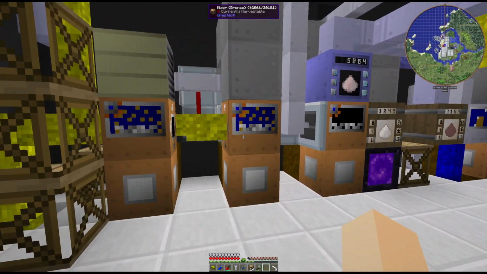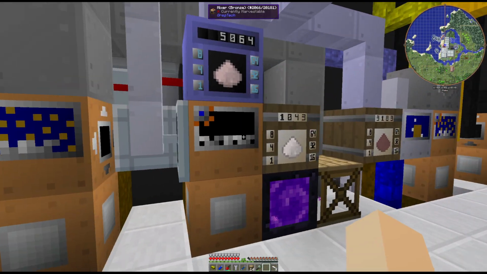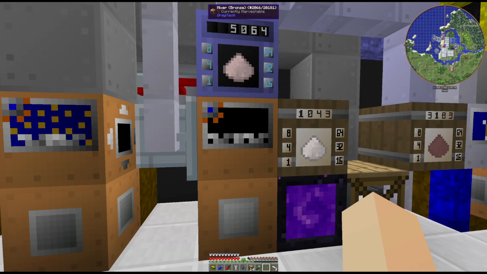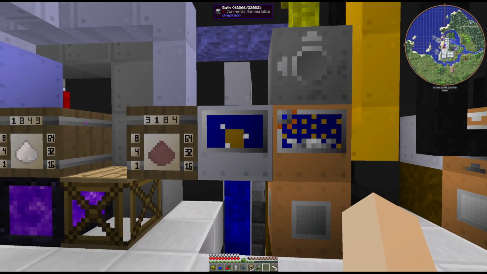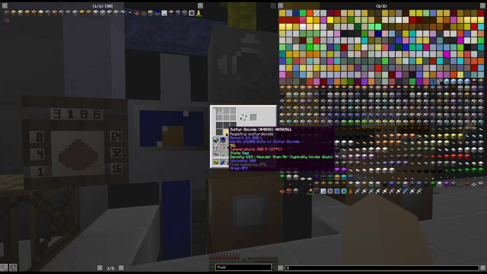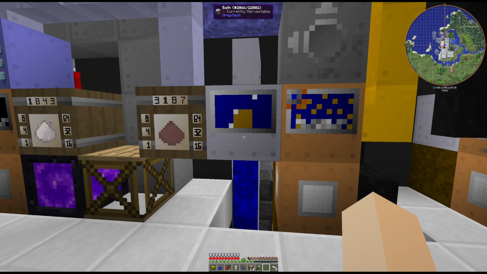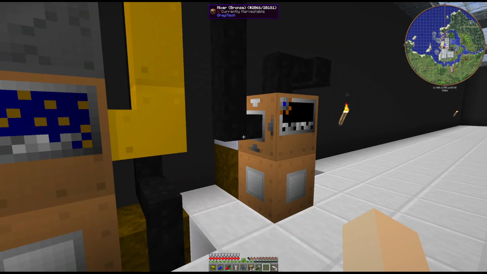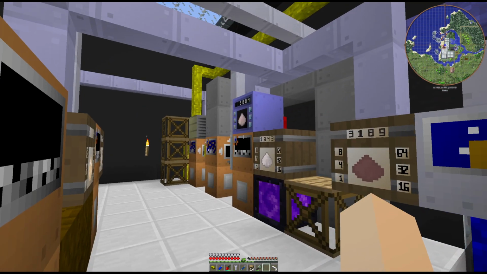But alright, so now our sulfur dioxide is going to make us sulfuric acid. Our sulfuric acid is now going to make us more hydrochloric acid. And our sulfur dioxide is coming in here to run that. That is perfect. And then, like I said, I'll get this hooked up over there.